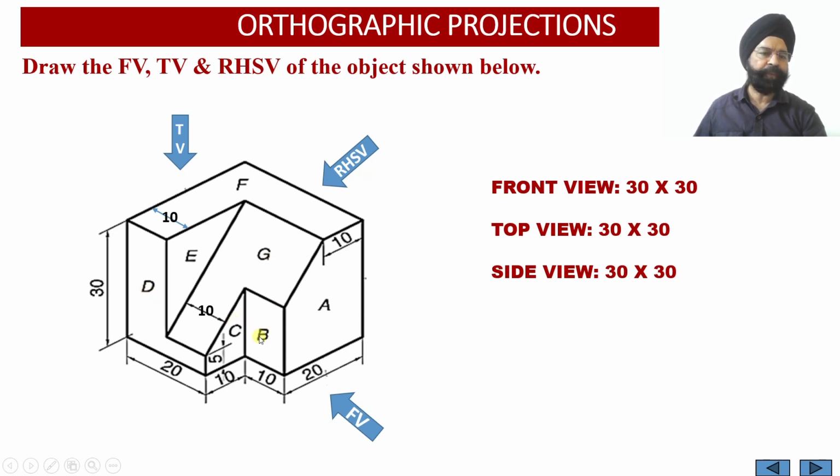And over here also, surface D and surface B will be parallel to the profile plane. So the projections of the surfaces D and B, as they are obtained on the profile plane, will be true shapes. And again, the surface marked as G is still inclined to the profile plane as well. So the projection of the surface G onto the profile plane will appear as an apparent shape, right? This will give us the reduced or shortened projection of the surface G onto the profile plane in the right hand side view.